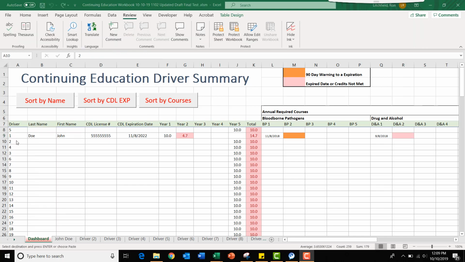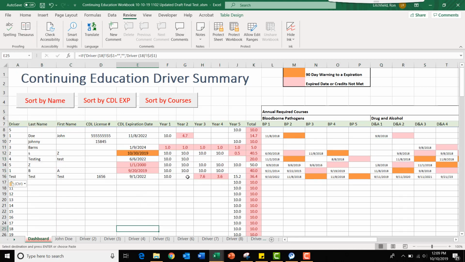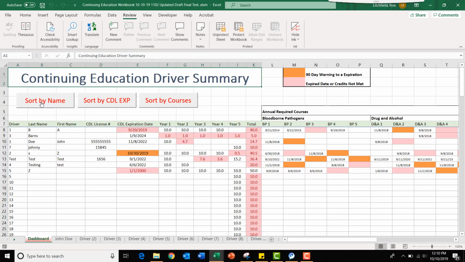For this next example, I'm going to simulate filling out multiple continuing education forms. As you can see, this sheet gets filled with conditional formatting. There are 3 macro buttons that can help monitor your drivers. The Sort by Name button sorts your drivers by last name alphabetically.